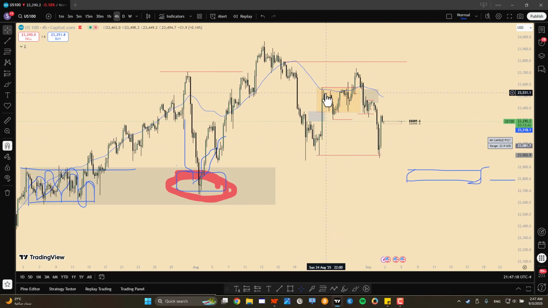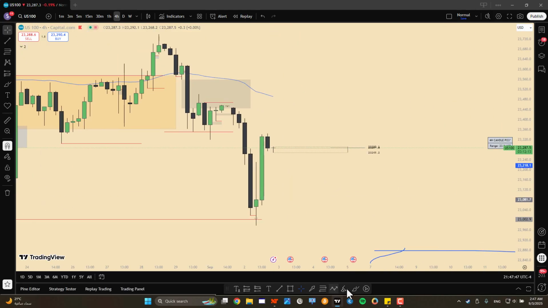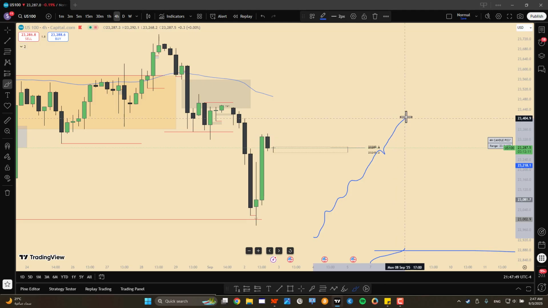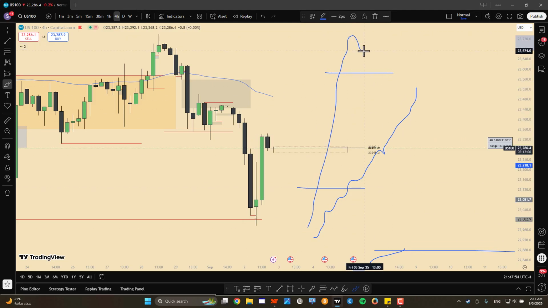We have this displacement balancing those gaps right here. We have one here balancing that gap, balancing those imbalances. All right, not fully but partially, but that's all we need. Right, same thing here, here, here, you can see here. So that's a pattern that you want to pay attention to. So not just a move to the upside, but a displacement leaving imbalances. All right, that's the difference.